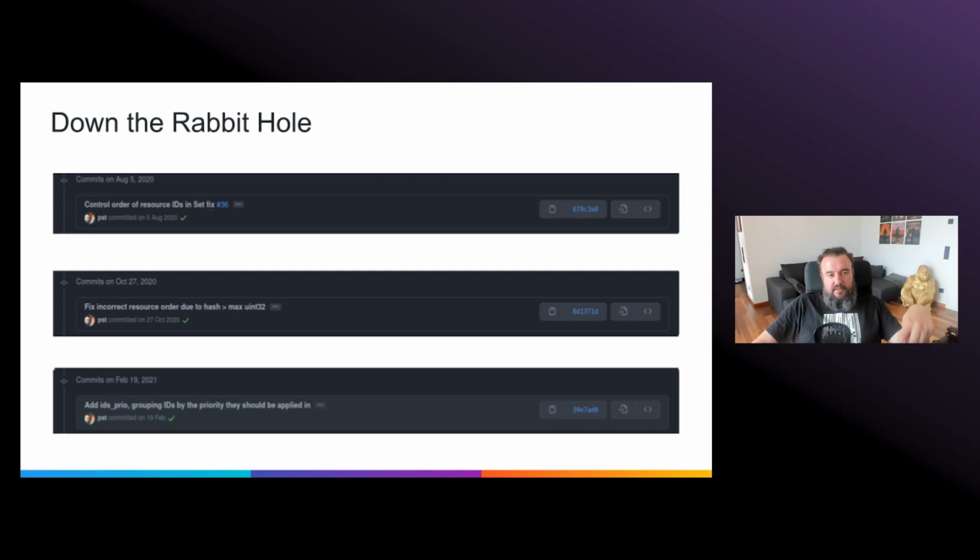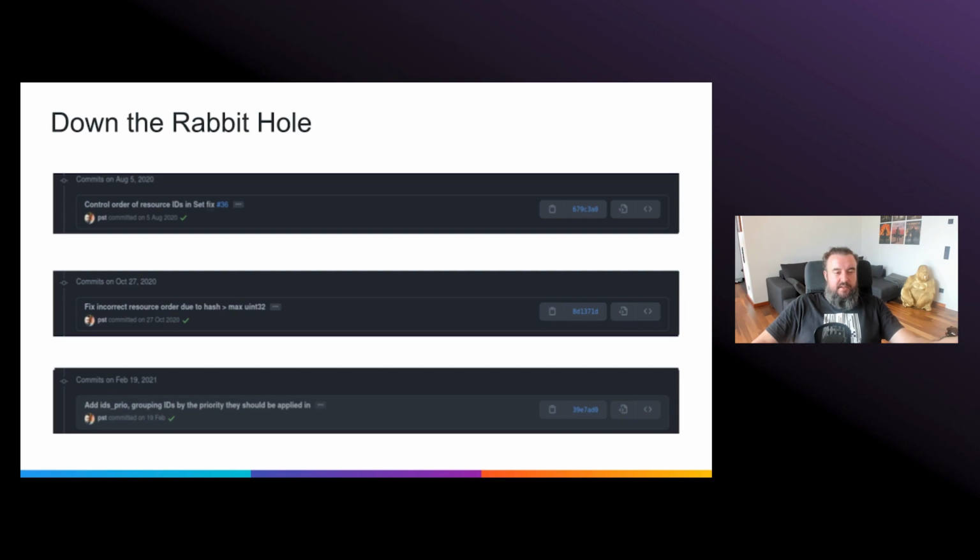And so after I found the bug and I fixed the bug, it further decreased the frequency of the race condition, but again, it didn't fully prevent the race condition. And so again, a few months later, in February 2021, I finally settled on a different solution. And so what I did is, instead of just returning a set of IDs, I now return IDs prio, which is a list of 3 sets. And then the Kubernetes resources are grouped into one of the 3 sets.